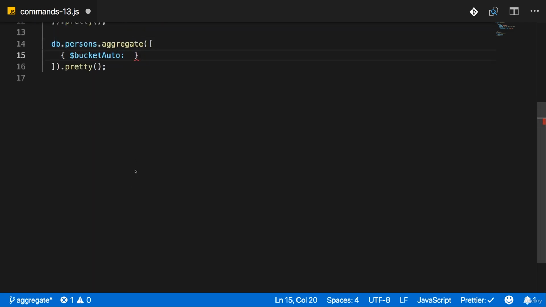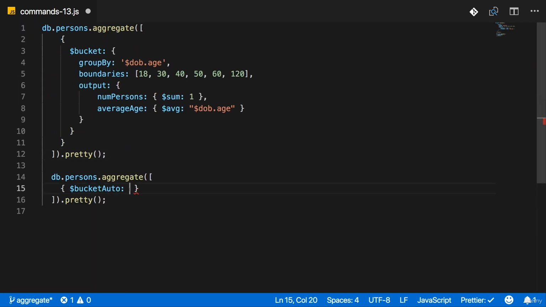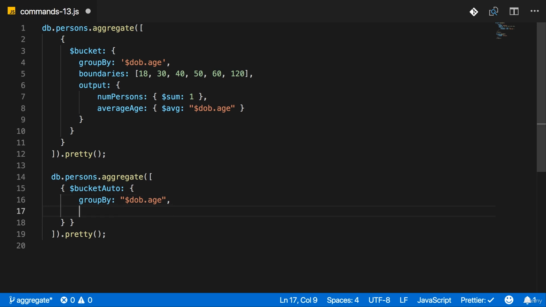What you do here is you simply define the group by key, because you need to tell by which field to bucket, so $dob.age. You then also define the number of buckets you want to have, and they will then be derived automatically. So MongoDB will look at your data and see where it should draw the boundaries. So we could say we want 5 buckets.